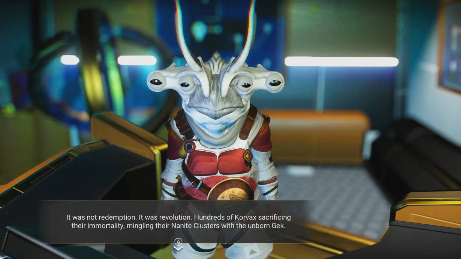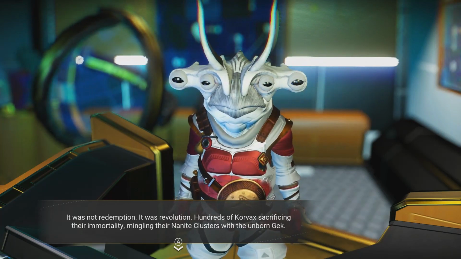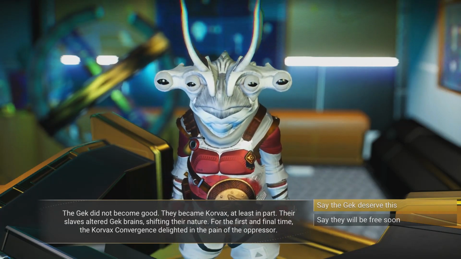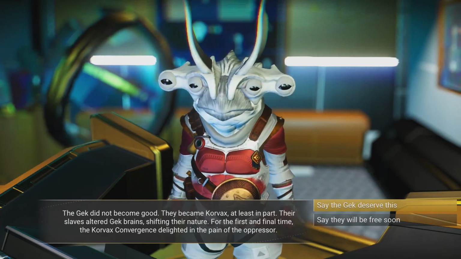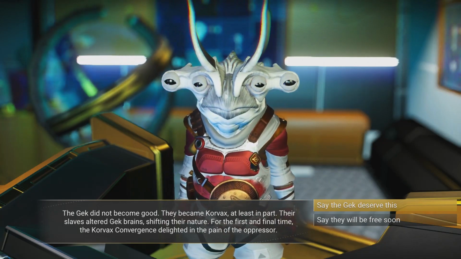It was not redemption, it was revolution. Hundreds of Korvax sacrificing their immortality, mingling their nanite clusters with the unborn Gek. The Gek did not become good. They became Korvax, at least in part. Their slaves altered Gek brains, shifting their nature. For the first and final time, the Korvax convergence delighted in the pain of the oppressor.